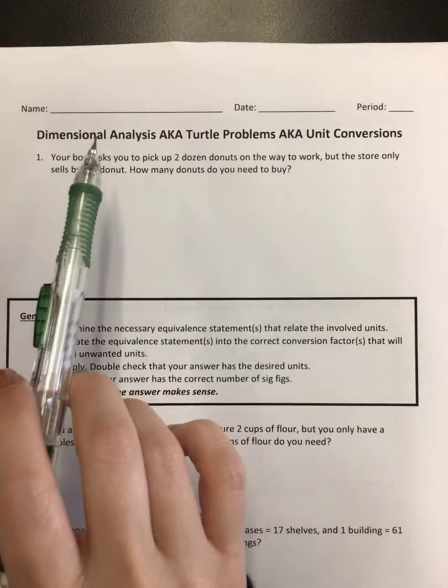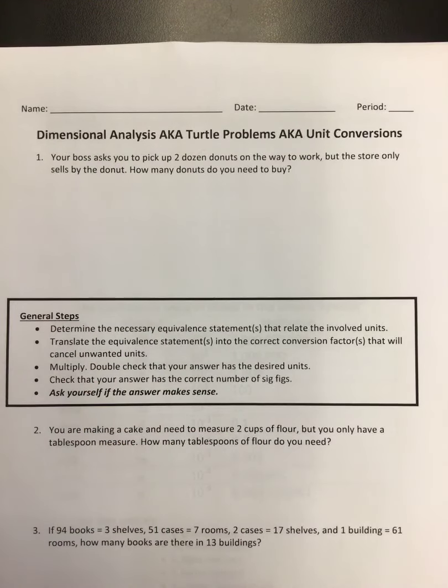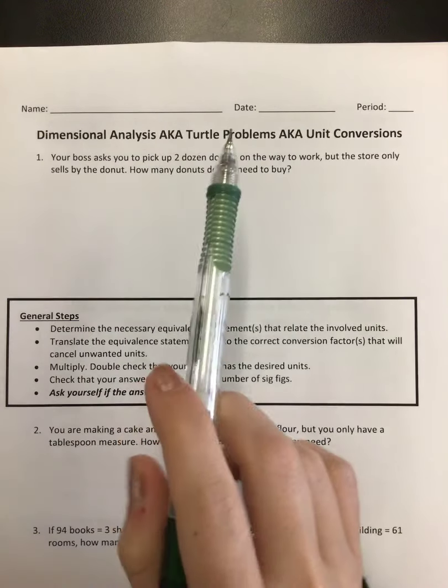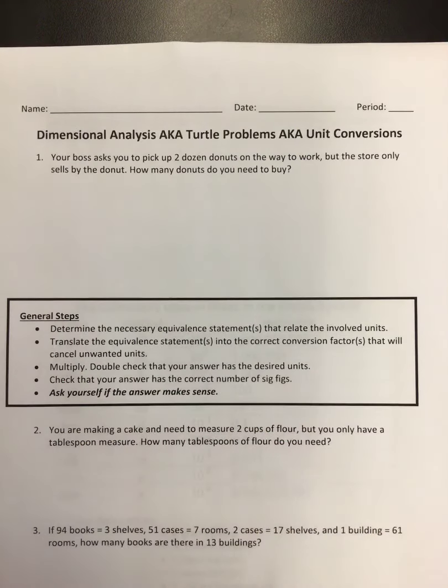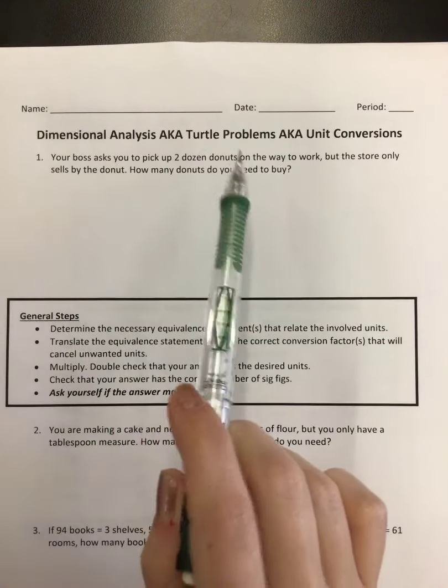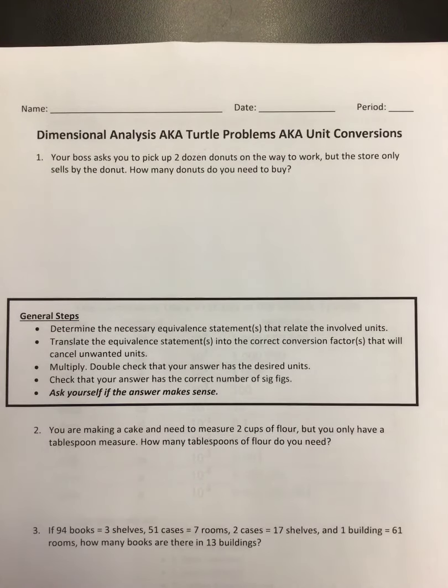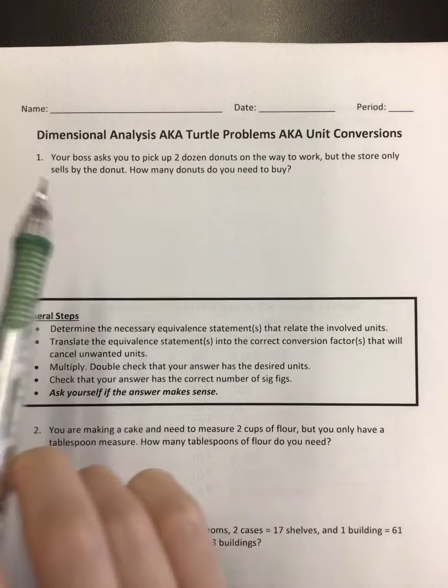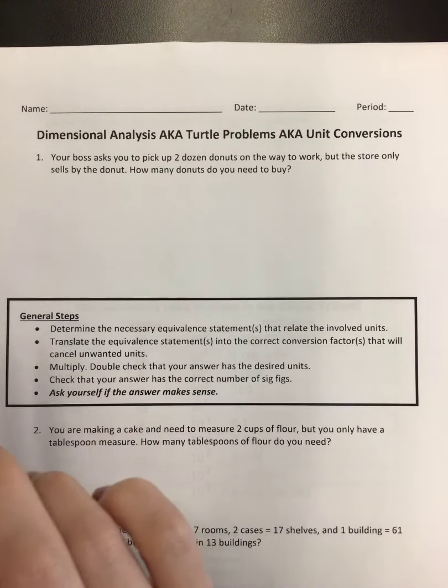I didn't know that the word dimensional analysis was a thing. I got to college and I started talking to people about turtle problems, and they looked at me like I was crazy. So I still lovingly call them turtle problems because of habit, and it seems a little bit less intimidating when you do that. But recognize that the correct terminology is dimensional analysis, and while you can call them turtle problems in here and people will know what you're saying, outside of this class, probably not. Okay, so that's why you've got so many different names up here. But the most correct terminology to use is dimensional analysis.